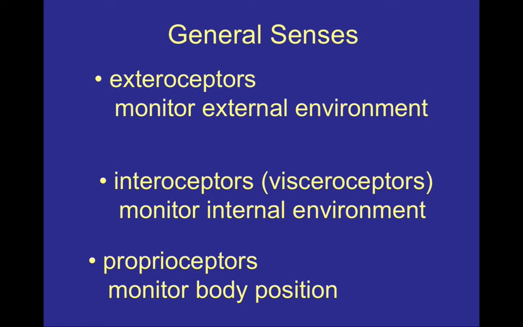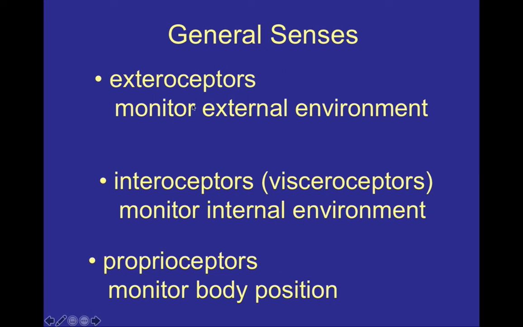However, the way that we are classifying receptors on this slide is based upon the location of the receptors and where the origin of the activating stimuli comes from. This will probably be one of the more straightforward ways that we can classify receptors. So specifically, we have exteroceptors, interoceptors, and proprioceptors. Three different types of receptors we're going to deal with today.